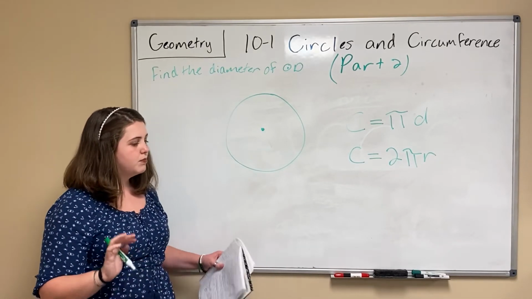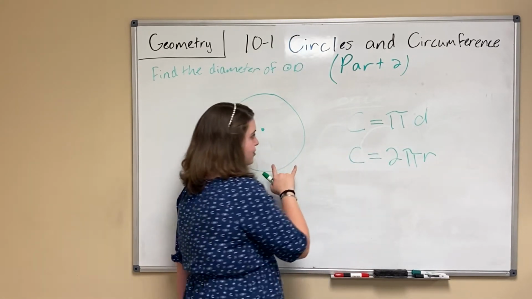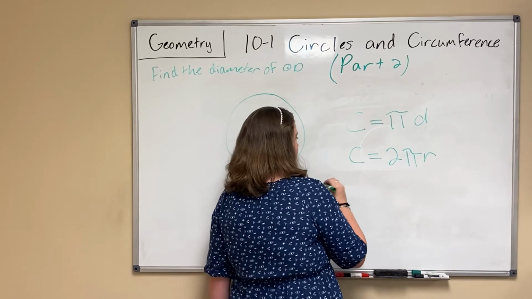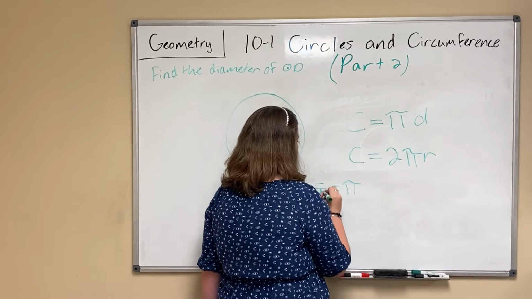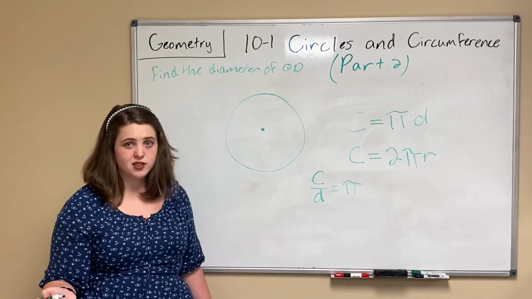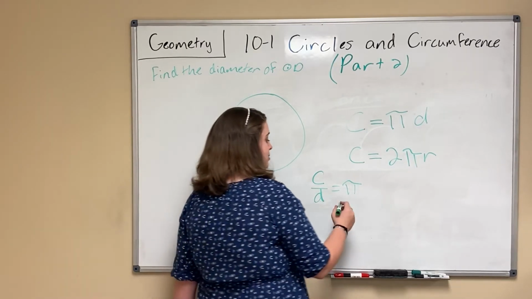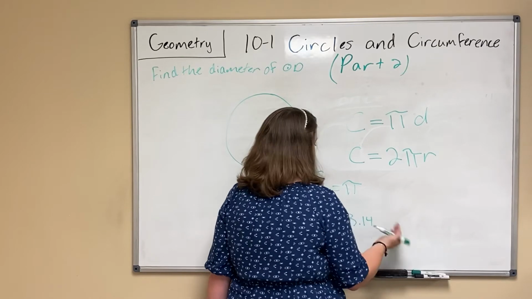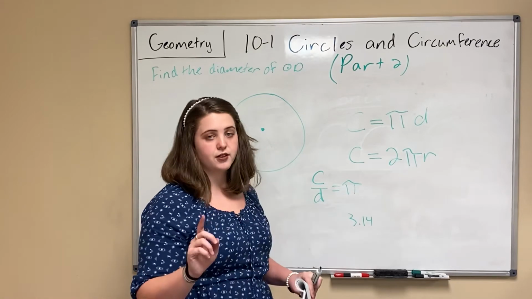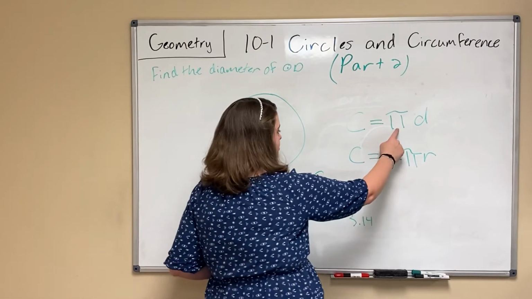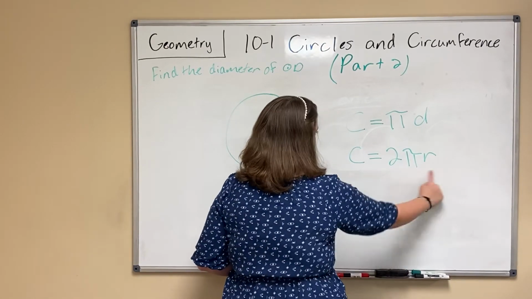Now if you're wondering what pi is, it's the ratio of circumference to diameter in a circle. Essentially C over D equals pi. It's also what we call an irrational number because it's a number that has a decimal that never ends. It's approximately 3.14 if you round it off. But what I'll have you do is, on your calculators, you should have a pi button that has a symbol that looks like this. That's what you're going to insert into your equation when you multiply it out.